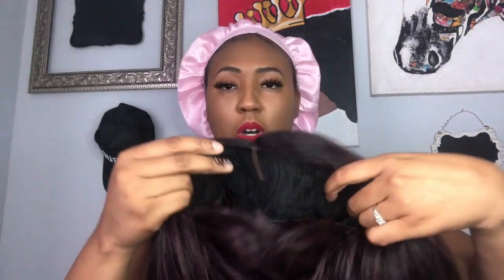Now, this is an angle bob. So as you can see, it's short in the back, long in the front. Very, very cute. I have it in the color 99J. It comes with 2 combs, one on this side of the parts and one near the ear tab on the left. And it comes with 1 comb in the back as well as adjustable straps.